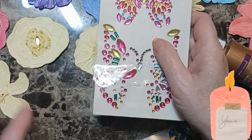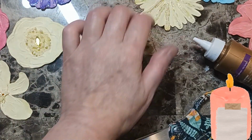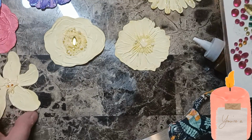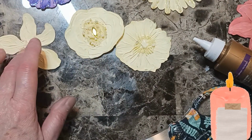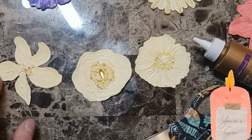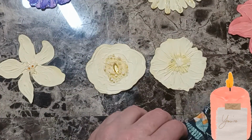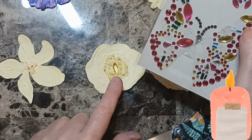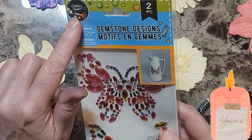I got this one. Let me make sure you can see. I have to move some of these up. I guess I can move them down, huh? Too many flowers, beautiful beings. But I got this one that I put there from Crafter's Square.